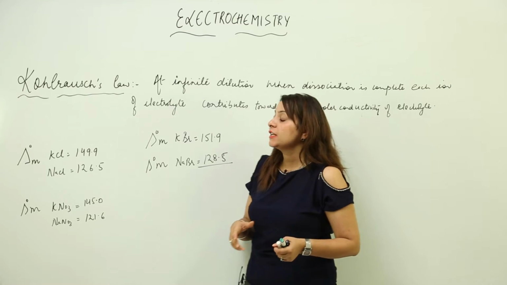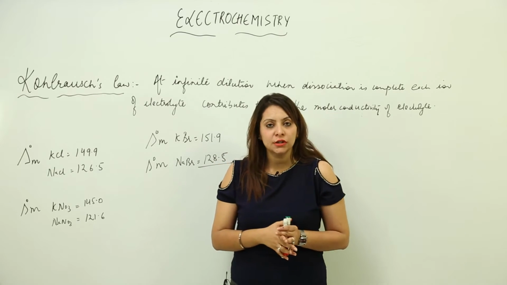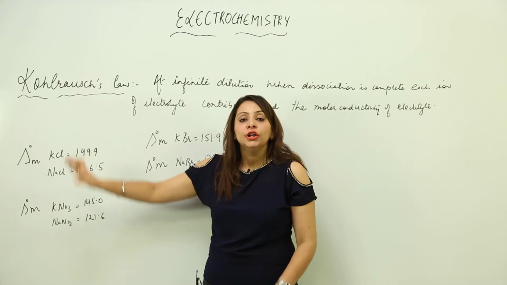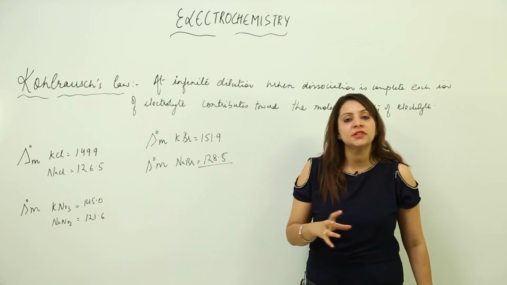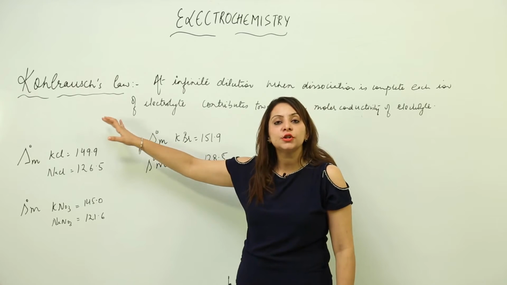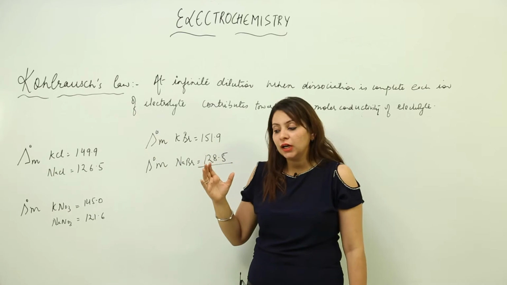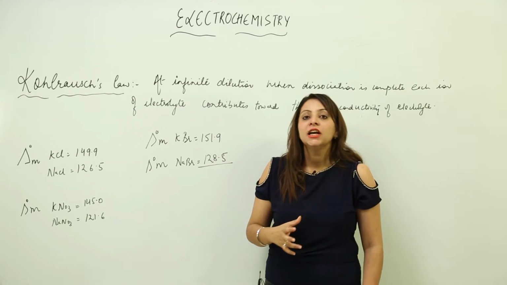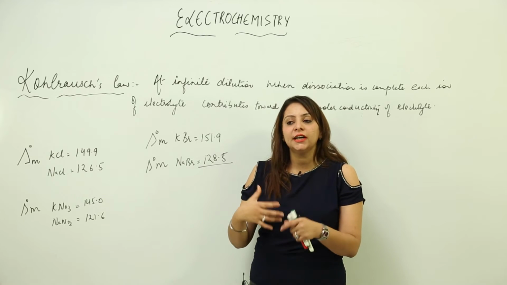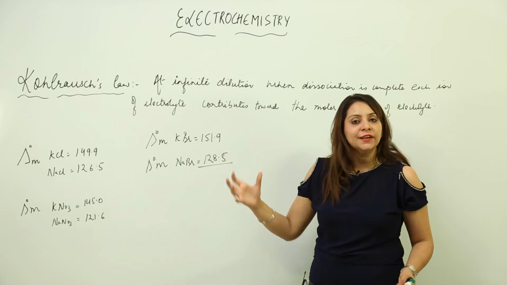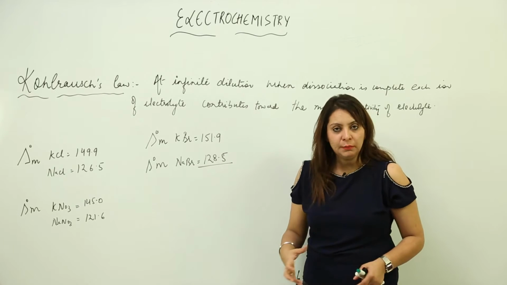Now we are going to start with a new law, which is a very important law related to conductivity, that is the Kohlrausch law. You know that Kohlrausch performed certain experiments which led to the formulation of this important law, and it is going to prove very helpful because it has many applications, which we can easily use to calculate the conductivity of different substances, as we are going to see here. So what kind of experiment did he do, or what conclusion did he make?